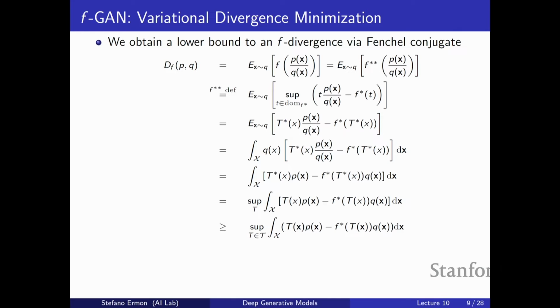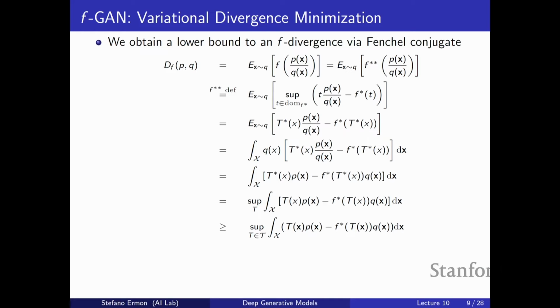And that's where you get the bound. This would require an arbitrarily flexible function T that can take any x and map it to the solution to this optimization problem. But recall, this has a little bit of the flavor of amortized inference in a VAE, where you have this encoder that is supposed to take x as an input and then map it to the optimal variational parameters, kind of like solving an optimization problem for you. This has the same flavor.